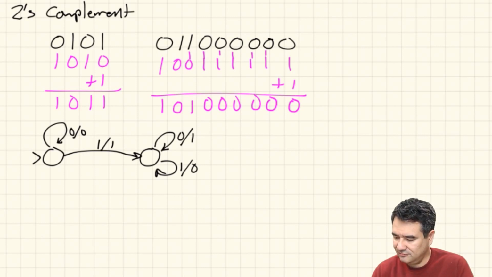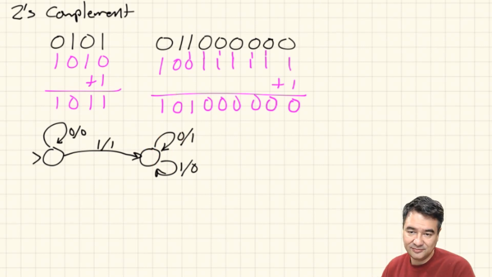Let's try it out with the first one here. So if we start out with a 1, that means we follow this transition first. So we output a 1 right here. And then from that point forward, we just invert all the bits. So the 0, 1, 0 here became a 1, 0, 1, which is what this state does. And then with this example, we have a whole string of zeros, so we end up doing this 6 times. And then as soon as we see a 1, we output a 1, and then we invert over here. And that handles the rest of the string. So that's 2's complement.